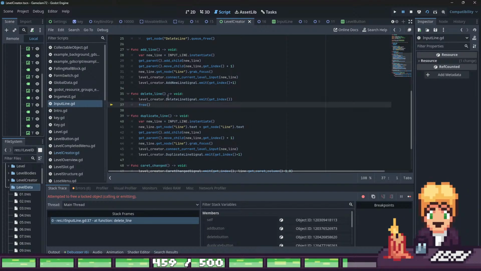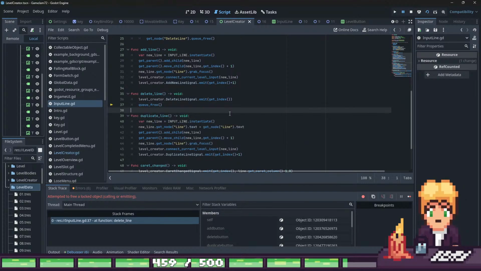Attempted to free a locked object, calling or omitting. Now we have a timing problem here.